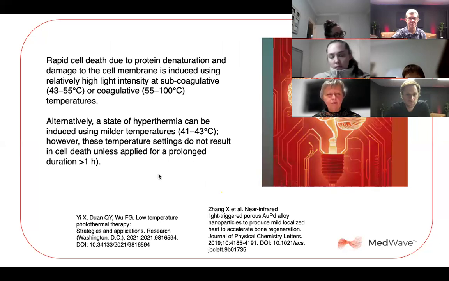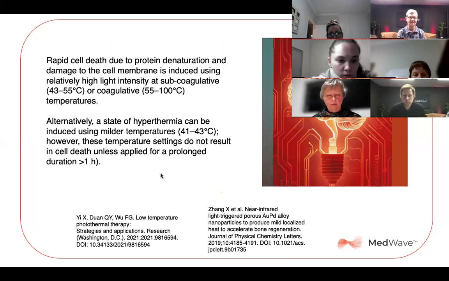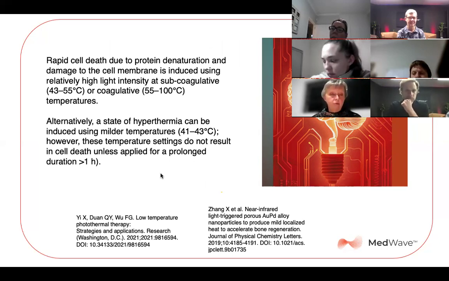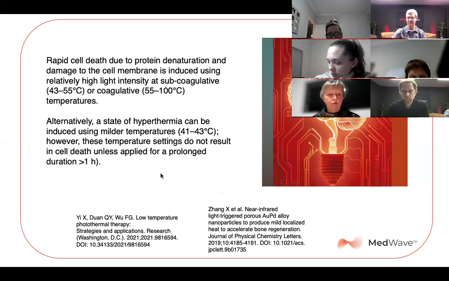I don't want to bore you with this heat story, but when we start to go too hot, we actually coagulate some of our enzymes and proteins denature, so that's not a good idea. A general hyperthermia or milder increase in temperature is fine, and the cells can take it for the time frames that we're using in photobiomodulation, but don't overheat. Very, very important.